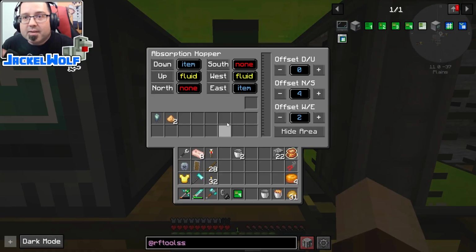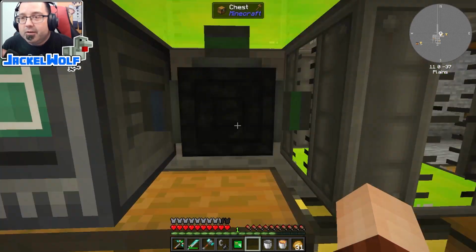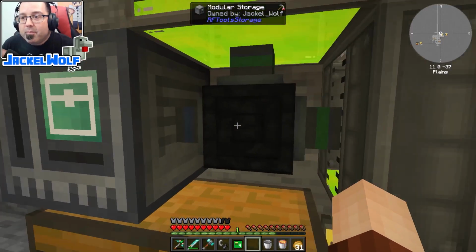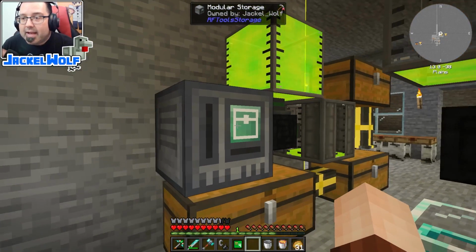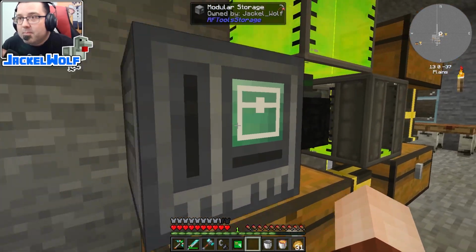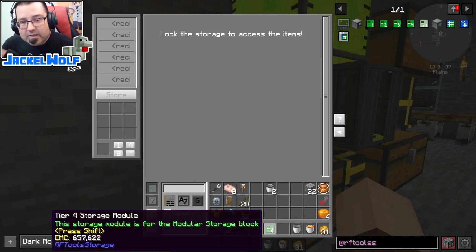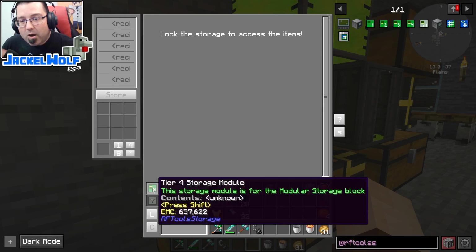For the moment, let's turn off our downward so nothing's getting pushed in here. We open up our absorption hopper again as soon as we get another mob. There we go. So we've got a spider eye in there. Even though we've made this connection, it's not actually pushing any items over yet. That's because we haven't properly set up the modular storage system. So right click on that. It opens up a little bit of a GUI. We can take the tier 4 storage module and throw it in the storage module spot.